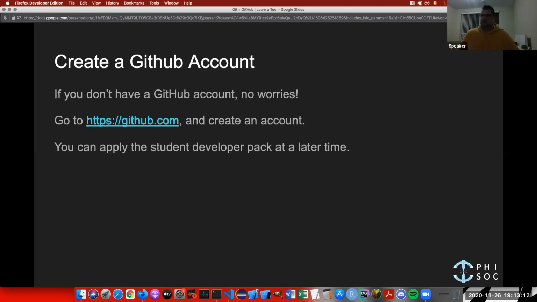So basically teach others how to use Git and GitHub. But yeah, afterwards you can apply for the student developer pack, whatever you can. And then afterwards, you can refer back to this presentation if you want to get reference to anything that we covered today.